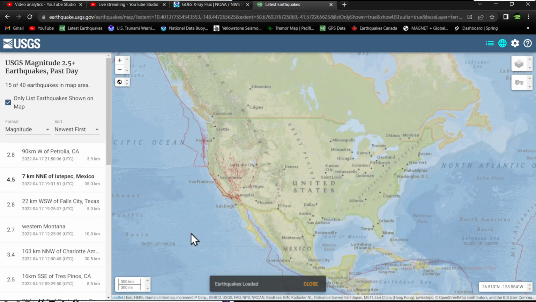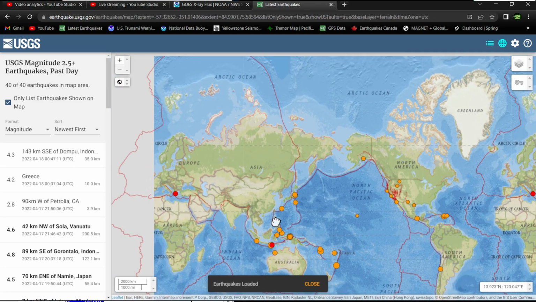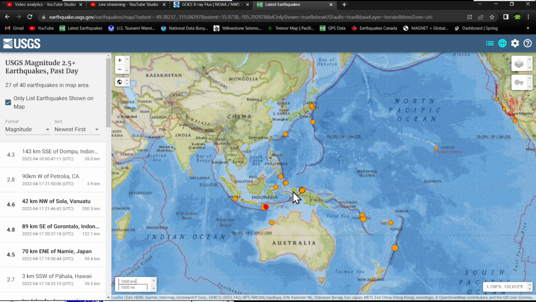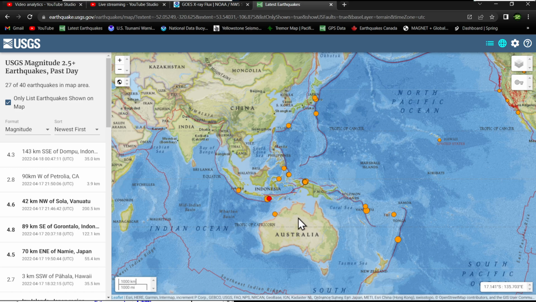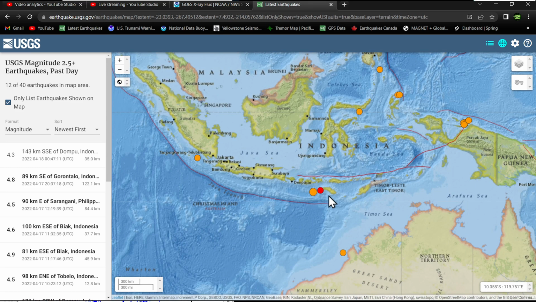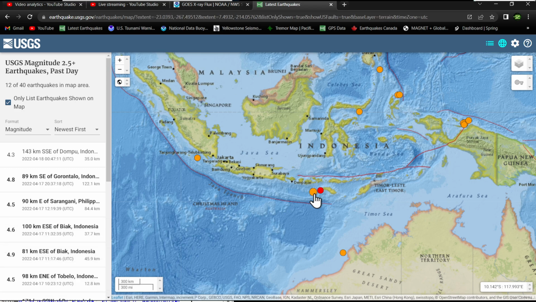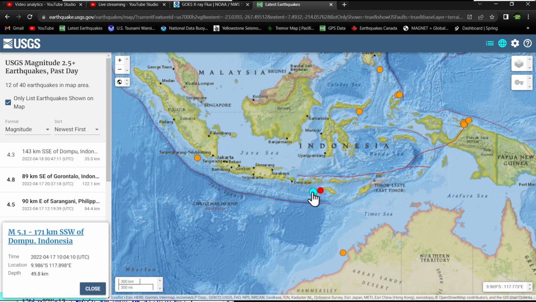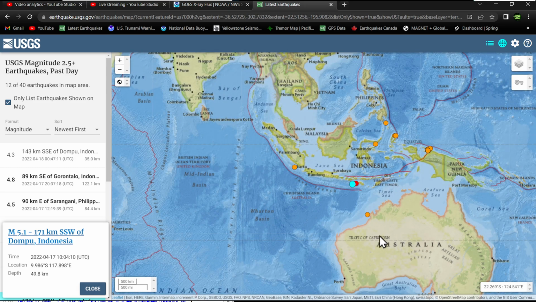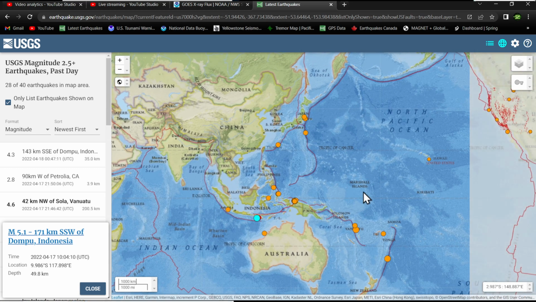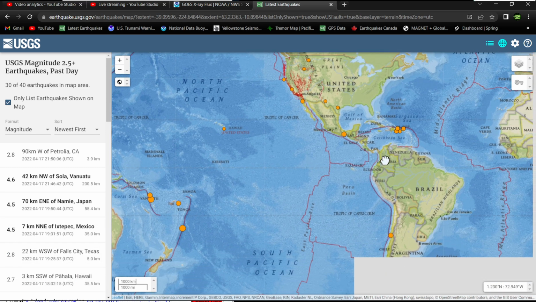Let's see, folks, what else do we have out here? Some movement taking place across the globe, across the flat scale map, depending on what you believe in, out here around the Indonesia area. Latest quake, a 4.3 earthquake in the Dampu, Indonesia area, 35 kilometers. I'm going to start pronouncing these right. And we've seen another earthquake here, a little bit larger scale, 5.1 near Dampu, Indonesia, earlier this afternoon. There's the activity in Australia late last night. We've seen that activity pop up. No major earthquakes to report, folks, as far as volcanic activity goes as well.